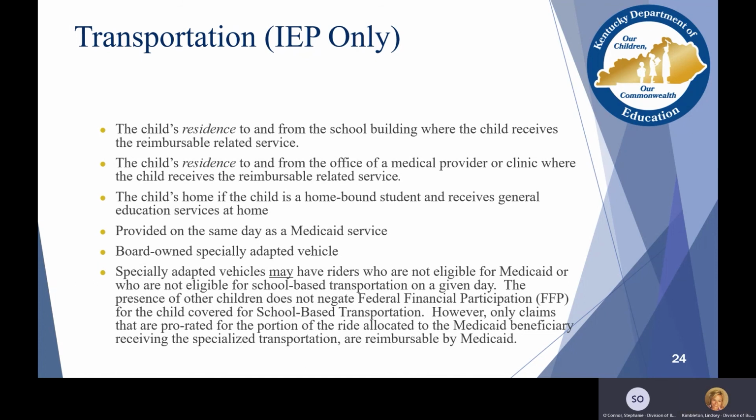And last but not least, you can only claim the direct mileage from the child's residence to the school. You cannot claim the actual bus route. So if Sally lives 1 mile from school, but she goes 10 miles on the bus route, you can only claim that 1 mile each way. And finally, for children that receive nursing services such as bowel care or positioning every day, and it's listed in their IEP, you could technically bill specialized transportation every day since they are receiving nursing services.